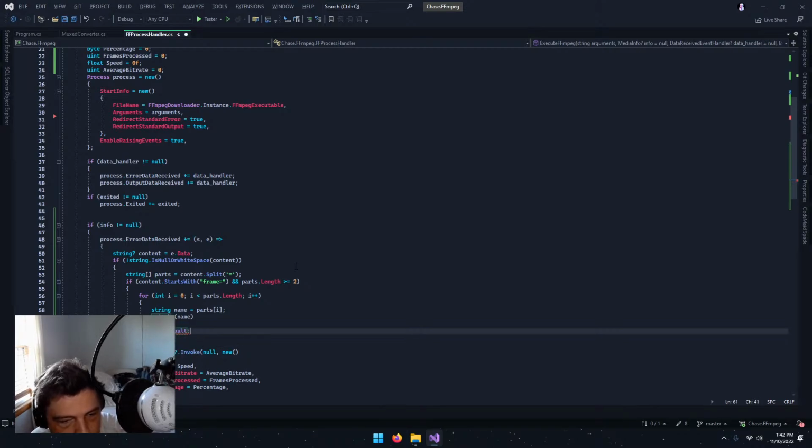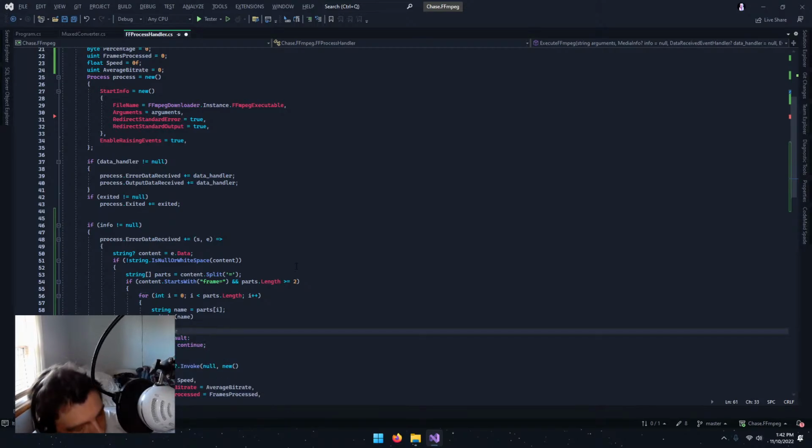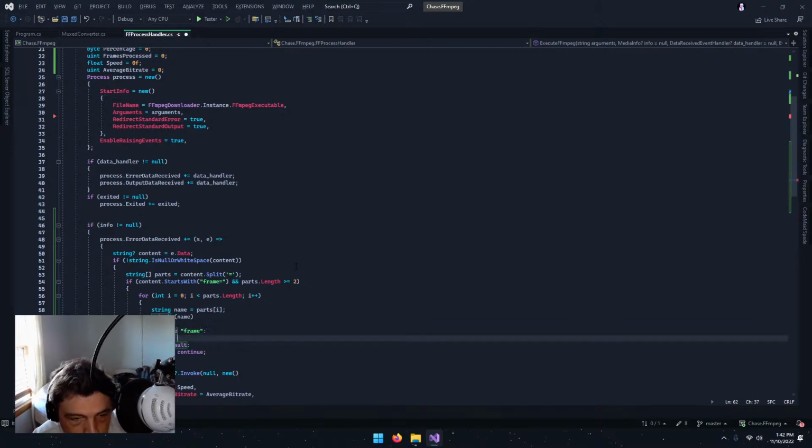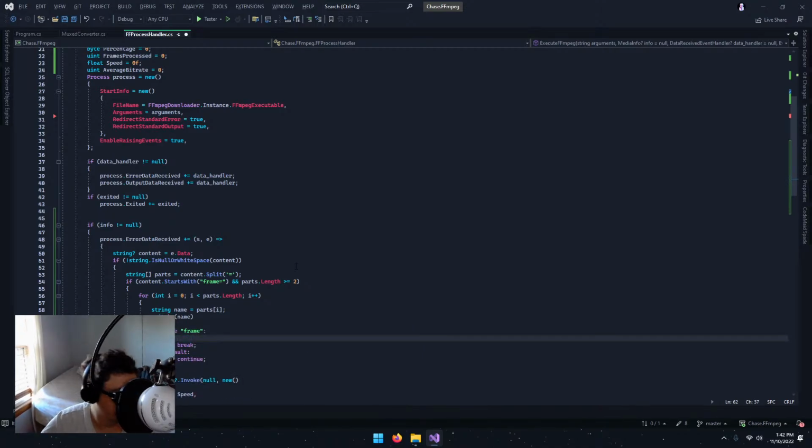Default: continue. Otherwise, I want to do case frame.